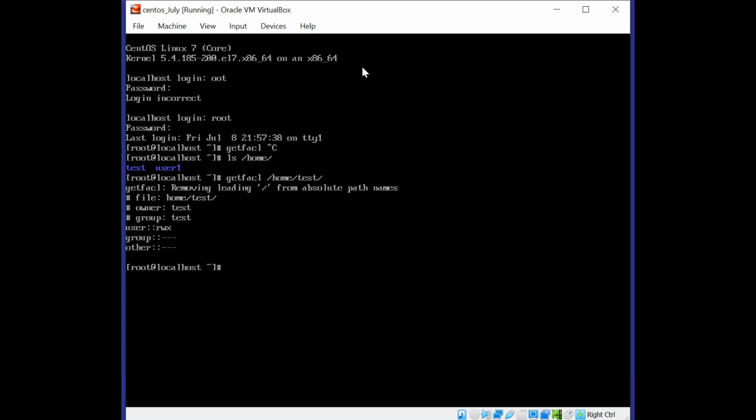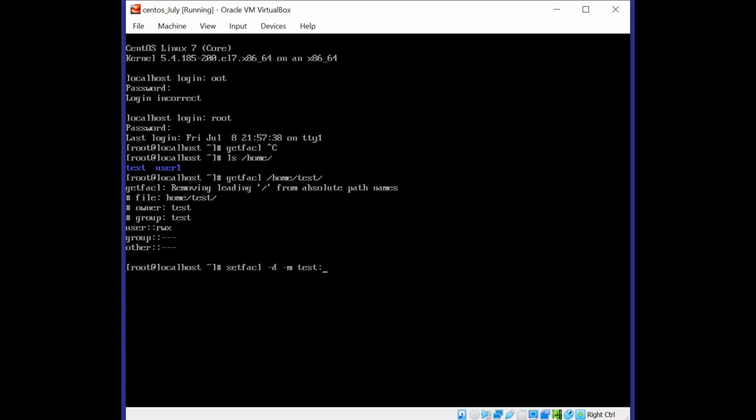Yeah, so it is not enabled. We want to enable that by giving the arguments using the setfacl command, with -d to give the default argument and -m to modify.